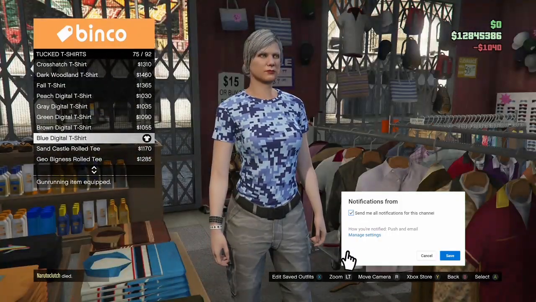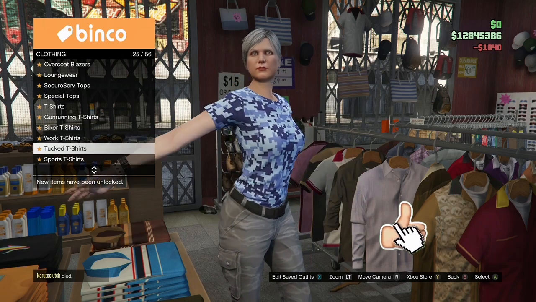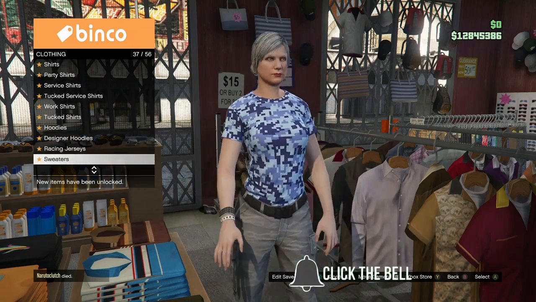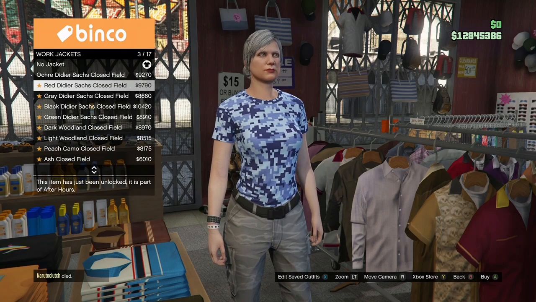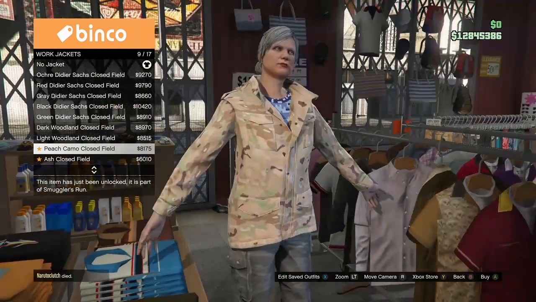Once you got that, you want to back out of that, stay in the top section, go to work jackets, and purchase the peach camo closed field. So just come over here to the work jackets and purchase the peach camo closed field. So this one right here, just go ahead and buy it.